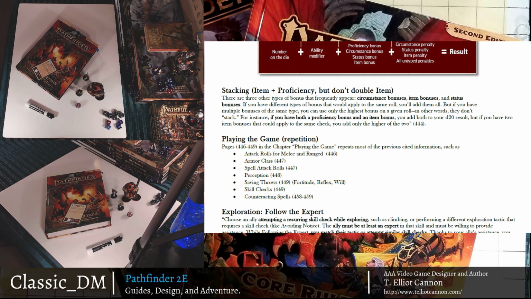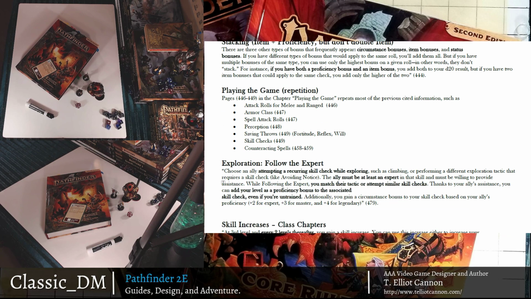All right, cool. So there was only one exploration activity of the game that had a thing called Follow the Expert, which is kind of interesting. It's kind of like this Gordon Ramsay show that's been going on lately, where he goes to Peru and learns how to cook Peruvian food, or he goes to Morocco and makes Moroccan food. And they have the dork rappelling down the side of cliffs. It's like something Bear Grylls would do. He's following the expert, kind of an idea. So choose an ally attempting a recurring skill check while exploring, such as climbing.